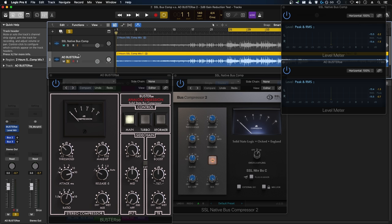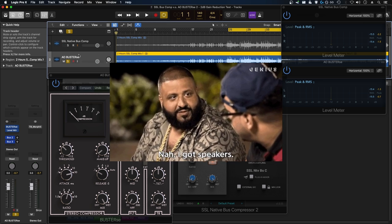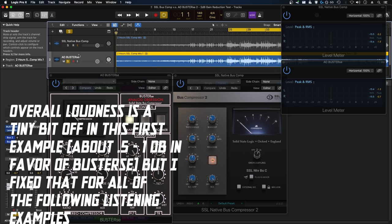We're going to flip back and forth between the compressors so that you can listen to the differences and potentially the similarities between them. I would definitely recommend wearing headphones. We're going to start with Analog Obsession BUSTERse, and I'll keep flipping back and forth between the two.